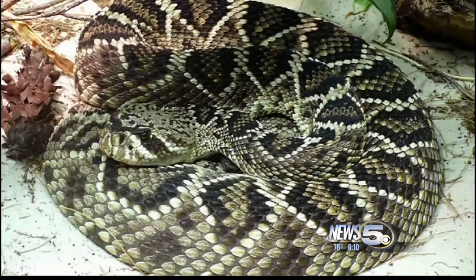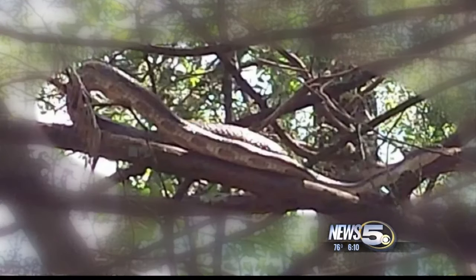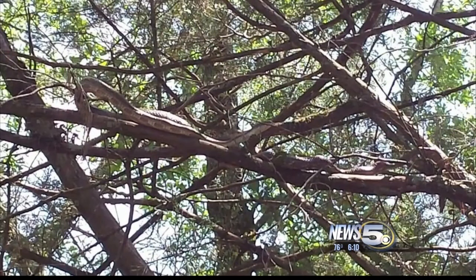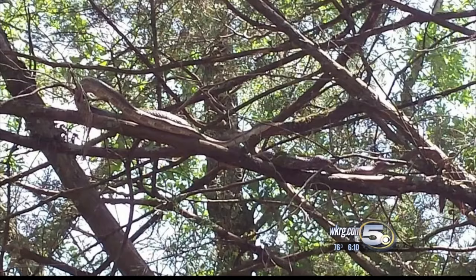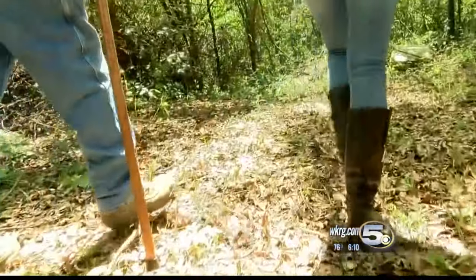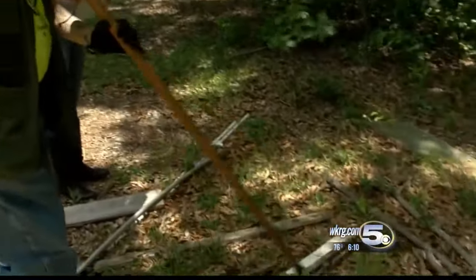There are a lot of snakes out in the wild in Alabama, but they don't often look this big. That looks like it's supposed to be in the Amazon. We were sent this photo by a viewer who lives in the Mobile Terrace neighborhood. Now a snake this size could be a nuisance, so we enlisted the help of a snake expert to possibly find it.